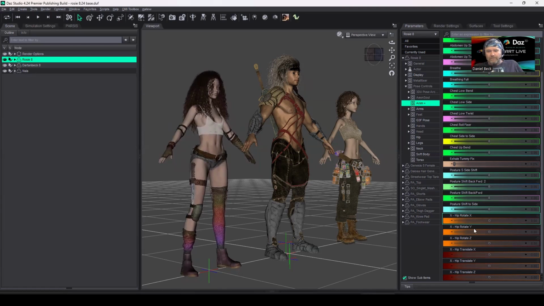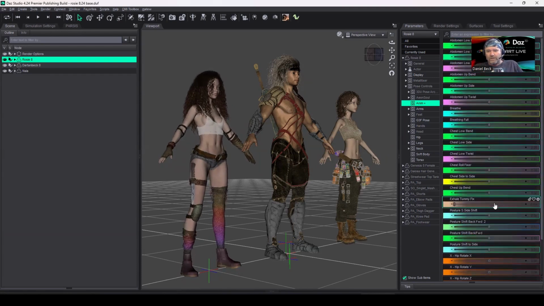But these are special and different from most of these others. These others, like breathe for example, control more than just pose controls. That's actually controlling shape morphs, so you're going to need the essential shapes, which you probably already have, for that to work.